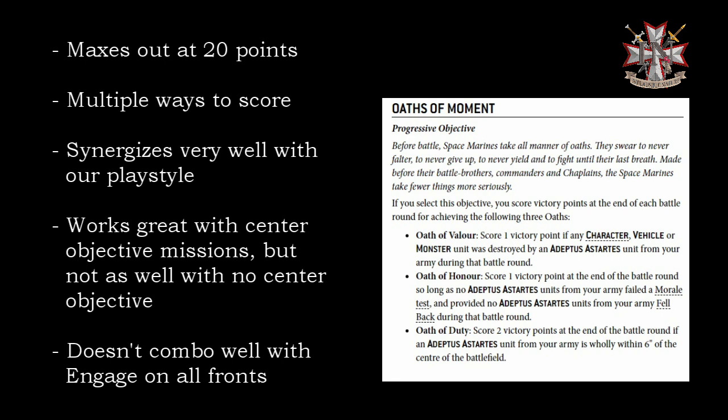The downside is that it does not combo very well with some of those other secondaries. While Engage on All Fronts is a really good choice overall, it wants you to be outside of that center, that 6 inches, so you do have to have a dedicated unit specifically to capturing the center, while also having units capture the quarters for Engage on All Fronts. So you will most likely be picking 2 of those in your list, but you just have to have enough units to be able to do both.